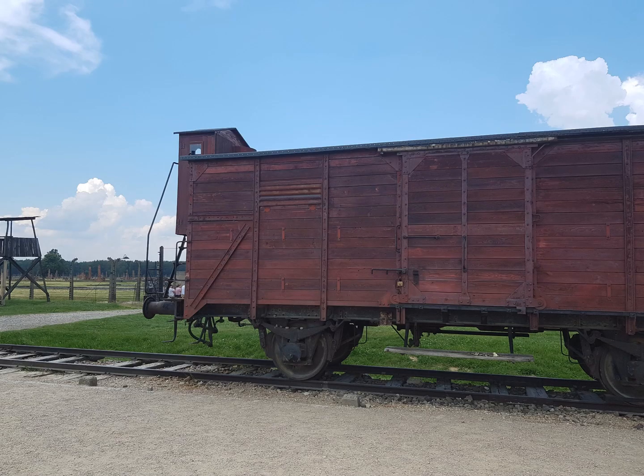These are the cattle trucks that they would cram hundreds of people into. You can see here there's very little light or air holes, so a lot of people were dying on the way to the camps. They weren't given any food, there was nowhere to go to the toilet, so you had to go to the toilet in the cattle trucks. I always imagine the feeling of that door opening and you being relieved that the horror of this journey was over, but there's more horrific things waiting for you at the camp.